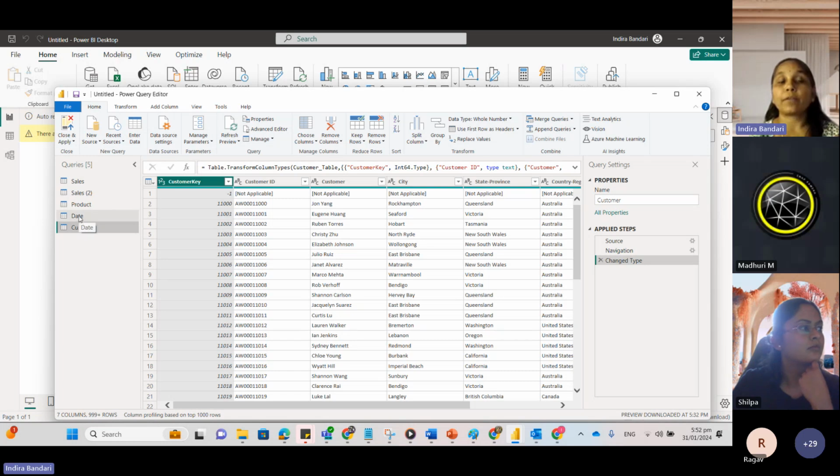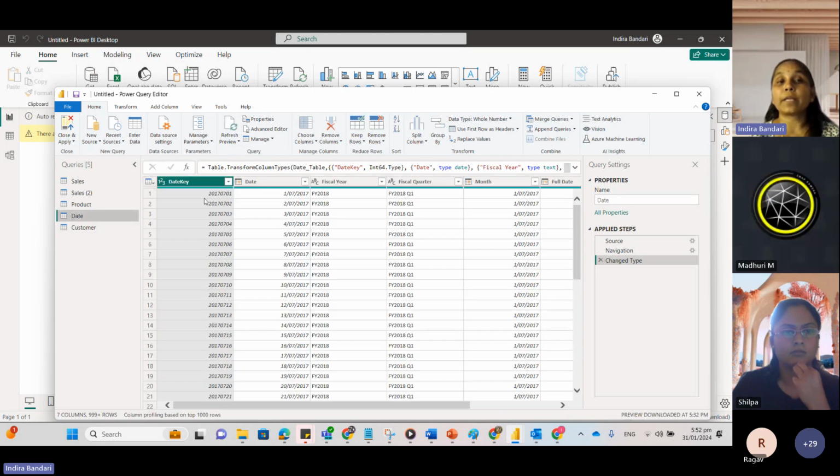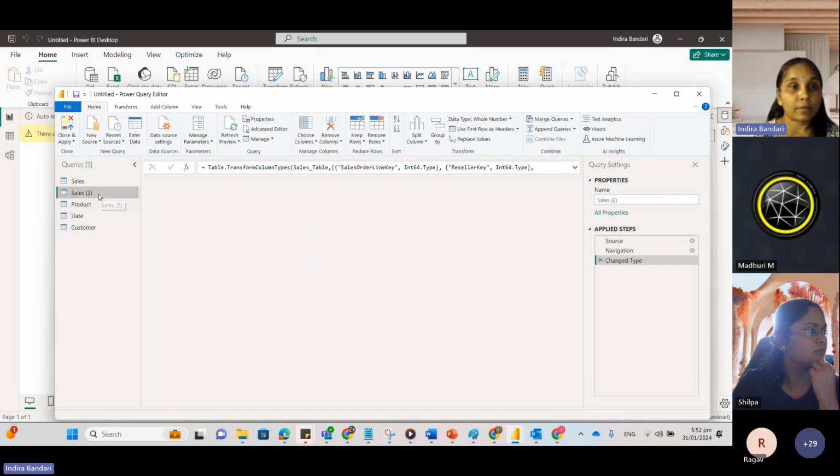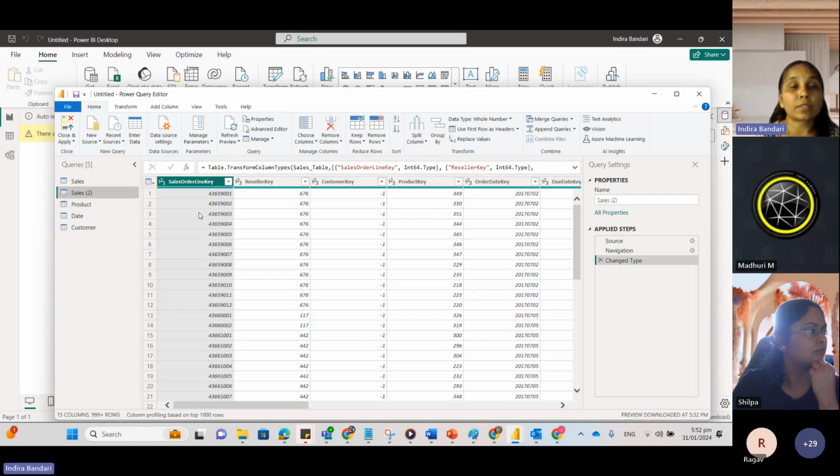And if you check the AdventureWorks sales spreadsheet, for every table there is a key, so you can use that. And then in the product there is a product key table, and this is a sales order line key. And I think for some reason it came twice, so that's why it is named as sales 2.